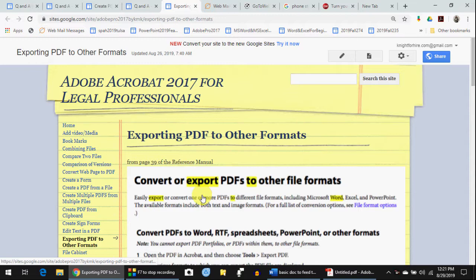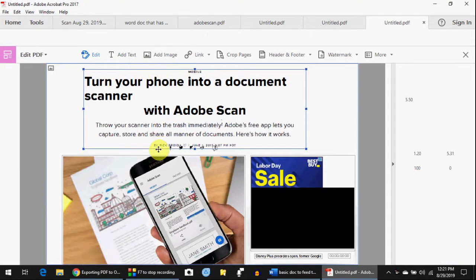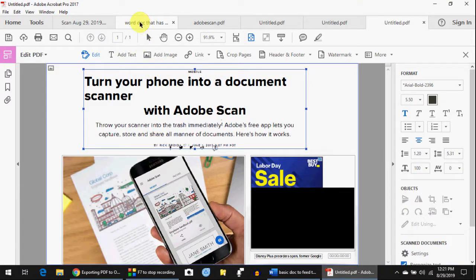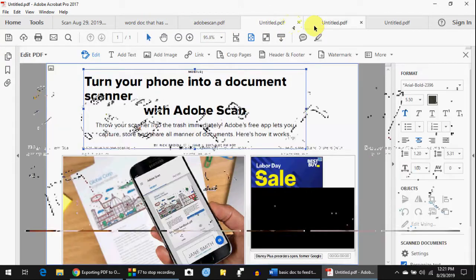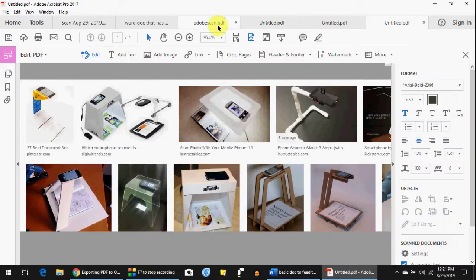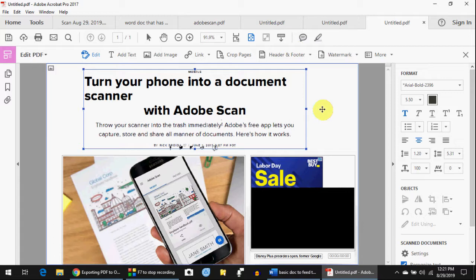And so the procedure that you follow to convert PDF files to other file formats is something that I wanted to go into with you again. Covered a little bit before. Let's go ahead and go over it one more time. So let's say I have a document here on my screen. Okay, let's say this one here. I want to have this document become a Word document, so I can change the text around, move graphics around in Word, and produce a nice Word document instead of having it in a PDF.